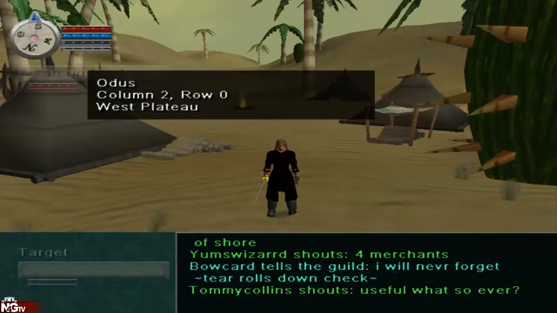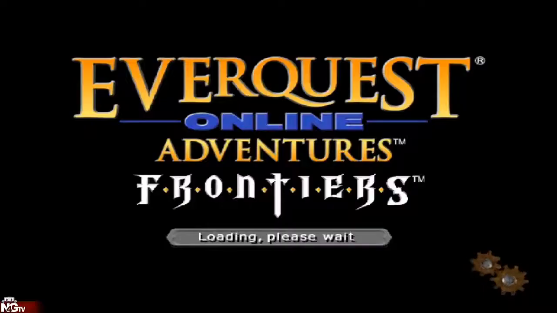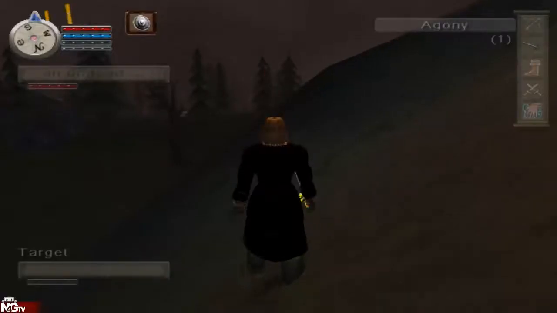Let's see, where do I want to go? I think we're going to go back to Nare. Let's see. I want to go to Surefall Glade. Actually, I think we'll go to Nare first. Okay, so here we are in Nare.